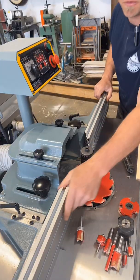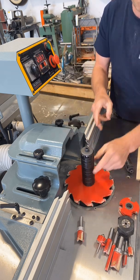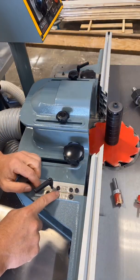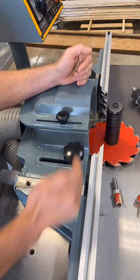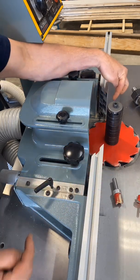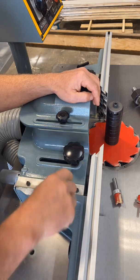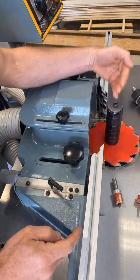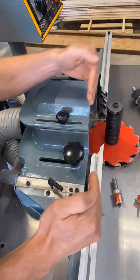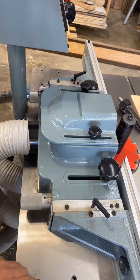These fences, both front and back, will move back and forth so that you can adjust for the width, diameter, and position of your cutter or blade. Both sides of this fence have independent adjustment so you can adjust each fence so your board travels through smoothly. For example, if you were cutting a radius edge and by the time it came out the other side you had taken off a millimeter or two on the face of the board, you can loosen this off and adjust it out two millimeters so the board meets up with a flush fence on the other side and you don't get any board wobble. This knob here is for micro adjustment so you can get it set just perfect.